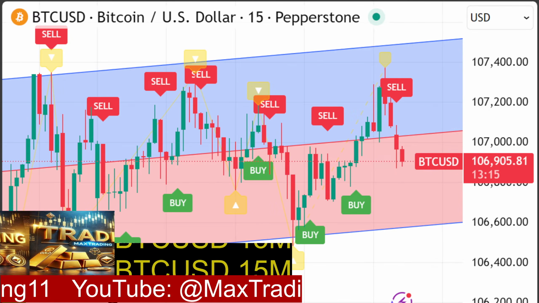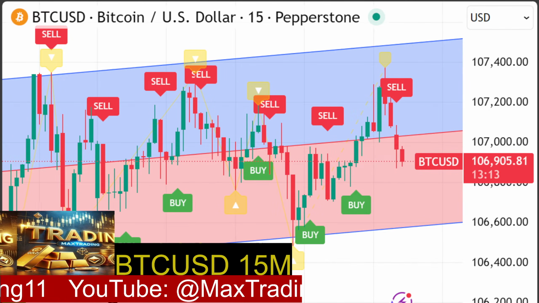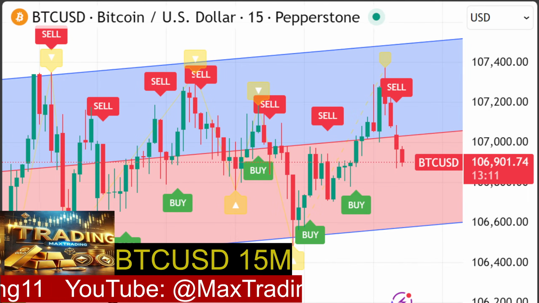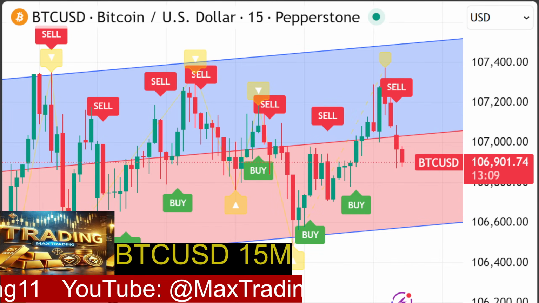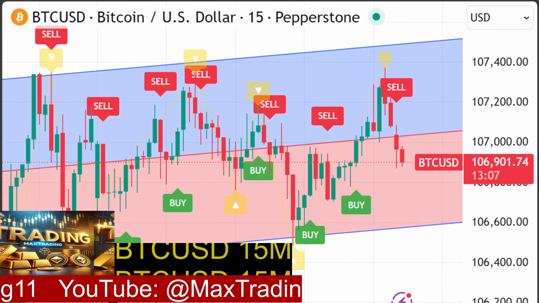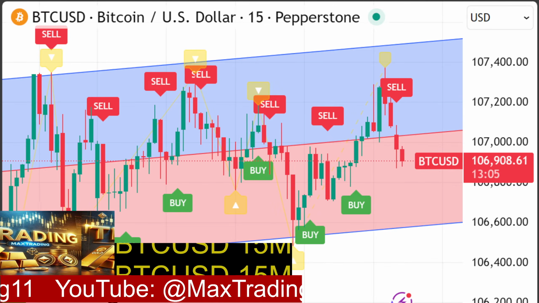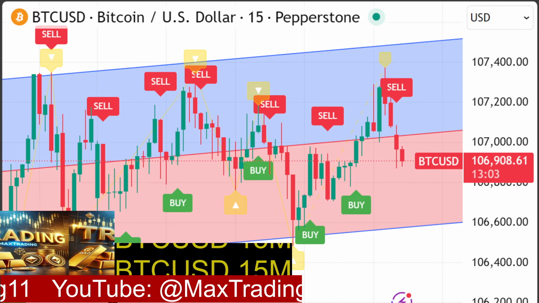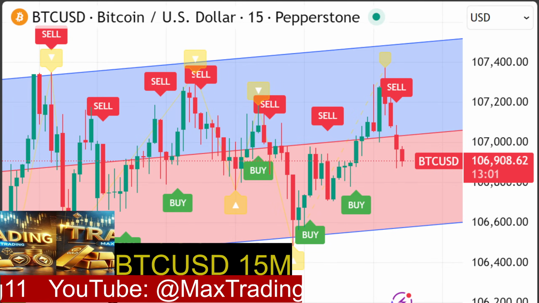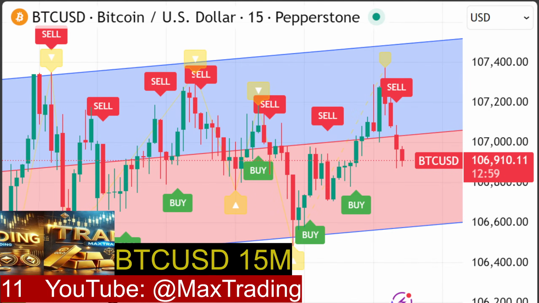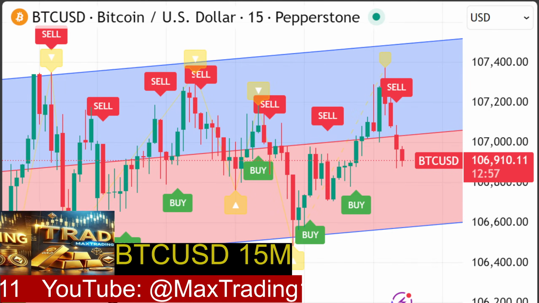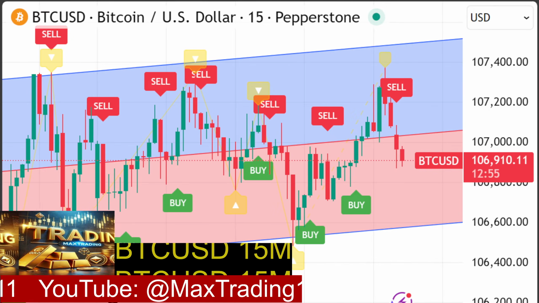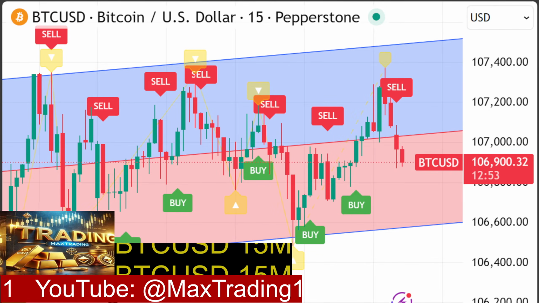For example, a strong bounce from the midline followed by a bullish engulfing candle is a pre-confirmation of trend resumption. The zigzag indicator acts as the structural backbone of this strategy. Each plotted swing reflects a meaningful shift in market direction.